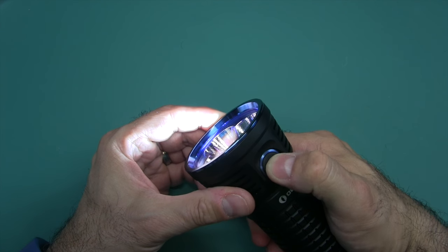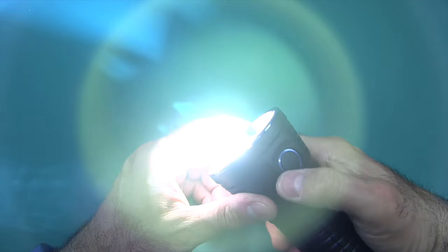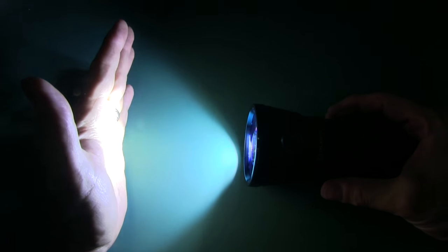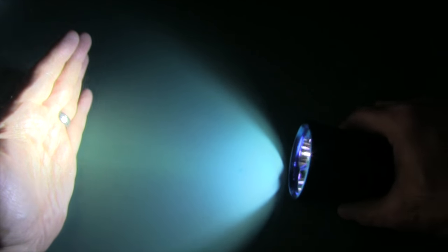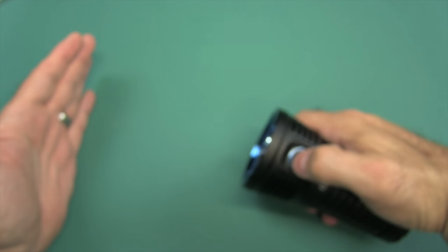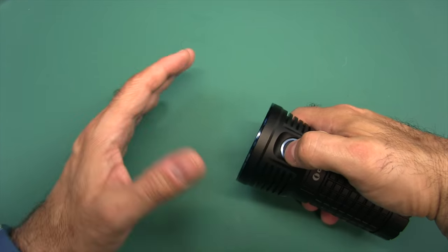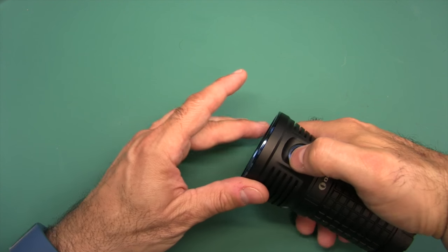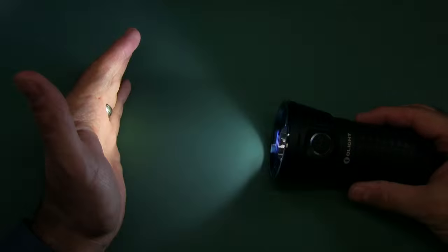To access the turbo modes, double click it twice. From off, double click — and you get seriously bright turbo mode. Double click again and you're at 9,000 lumens — I'm feeling heat from all the way out here. This also has a strobe mode with instant access: click the button three times or more and it strobes. If you have seizures from this, here's your warning. The strobe also operates at the 9,000 lumen level.